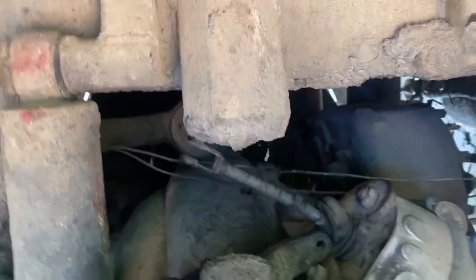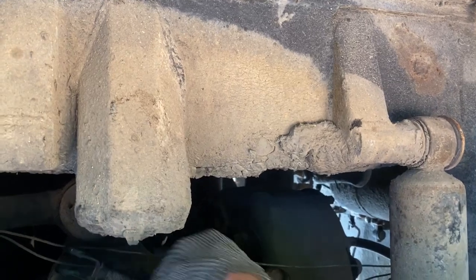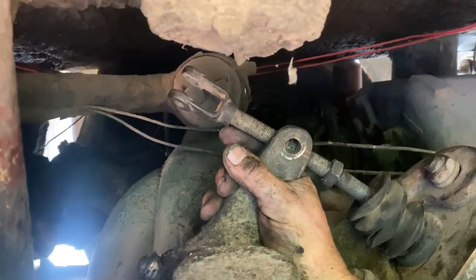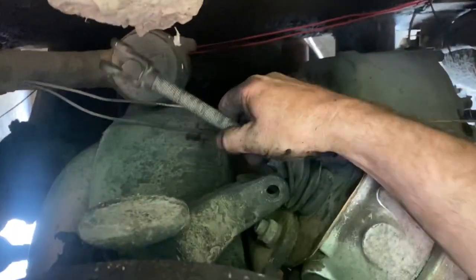Okay, so we have dialed the slack adjuster back where our geometry is going to get it tight at 90 degrees. It just got wedged in there. We've got it so it's at 90 degrees. So what happened is somebody put this can on with a ridiculously long arm on it, so the geometry was just way off on it. It was bending it, and it was coming out of the can the whole distance. So we're going to shorten it up, move it on there, and get it set right.